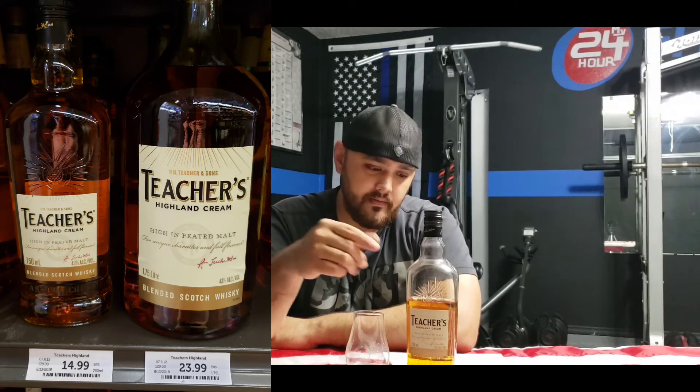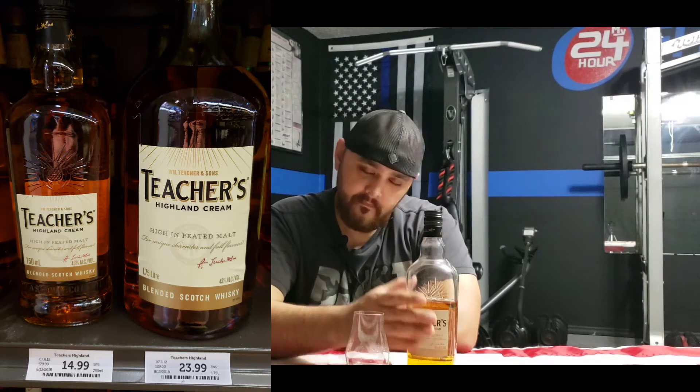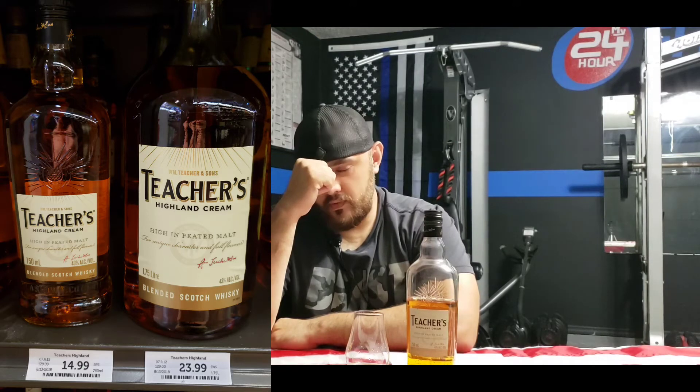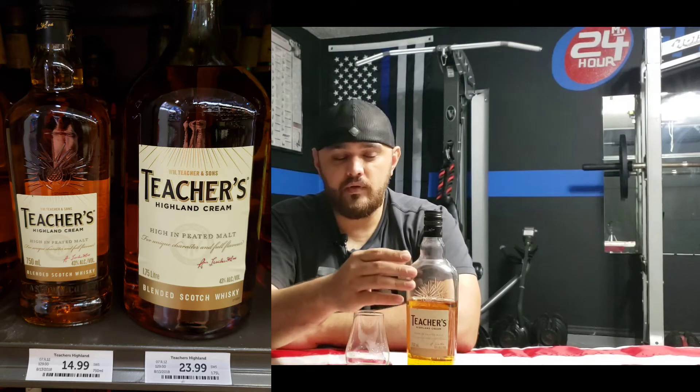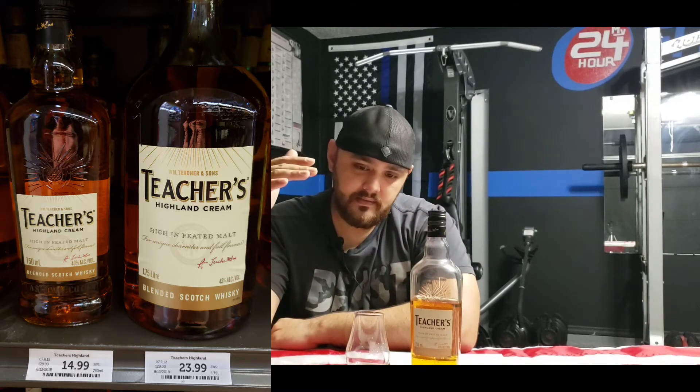I've also refrained from buying big bottles. I've noticed — and a few of my friends agree — that when we've bought big bottles, for some reason it just doesn't taste like it does in a smaller bottle. We prefer the taste from the smaller bottle. Maybe it's too much oxidation, or even with just a little drunk from the big bottle — for some reason, smaller bottles tend to taste better.